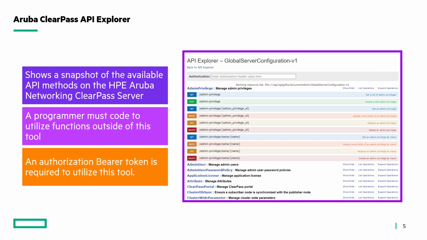To use this, it's on ClearPass Guest, and once you've created your API client, at the top you just put in the authorization field bearer and then the token. So when you create this API client and you save it, you click on the API client and do generate bearer token, and that is what you paste in at the top there, and then you can go ahead and use all these API functions directly from the ClearPass server. But if you want to use any of these functions outside of ClearPass, then if you're not going to use pyClearPass, for example, then you would have to go and write all your own code to help you do that.